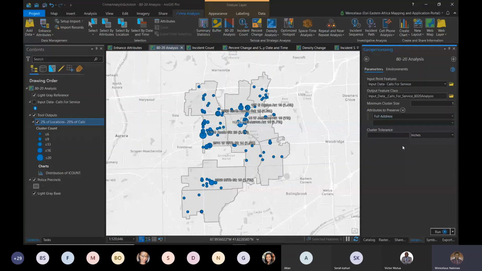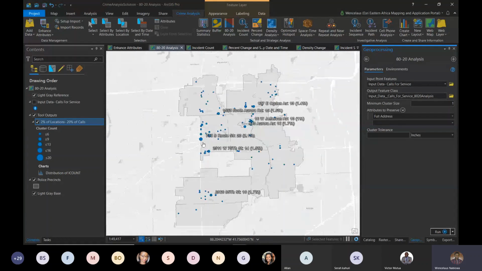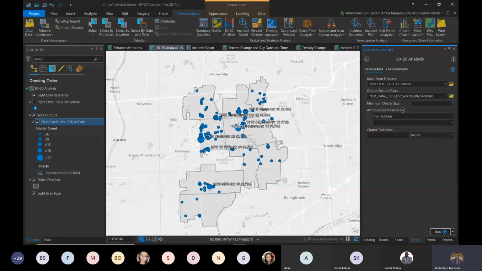So after selecting those and running, you can see the result that comes. There are areas that show, using graduated symbols, the areas that have more calls and more demands, and you can even see that it has been represented also in percentage, and that is very important for your analysis, and it really helps you with the decision-making aspect, especially.